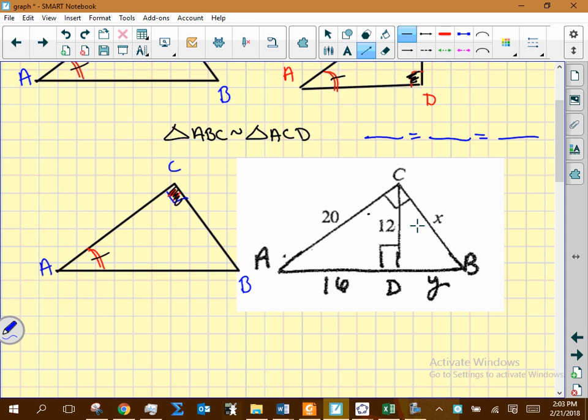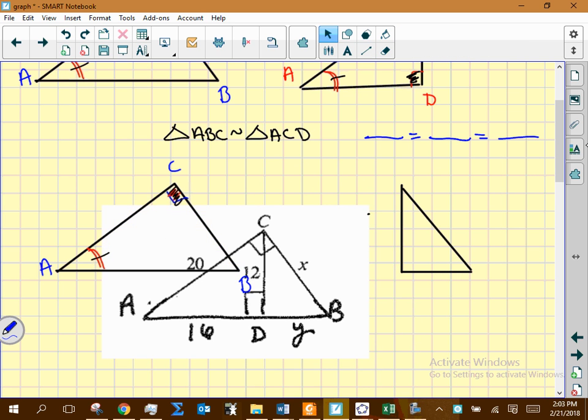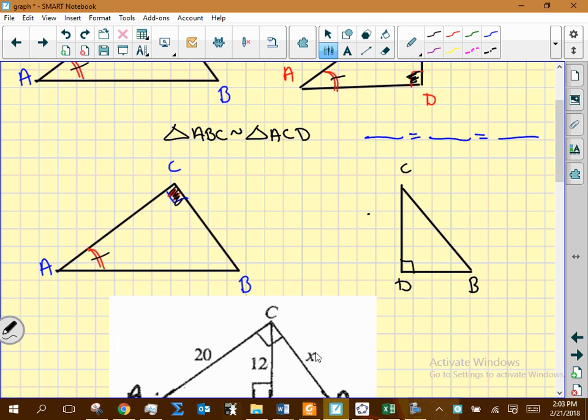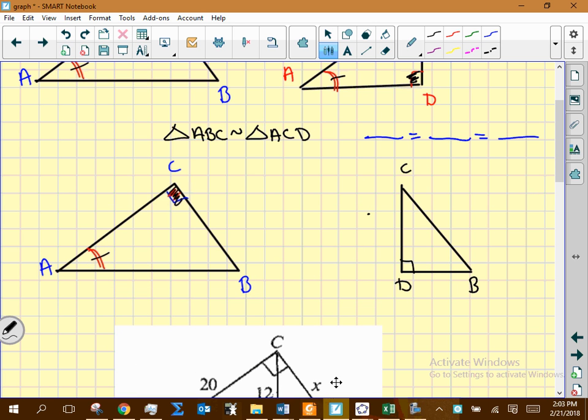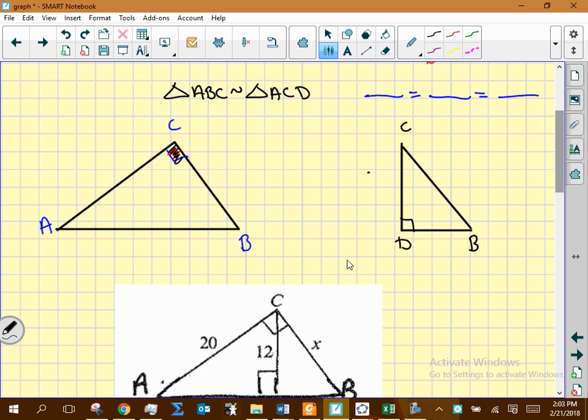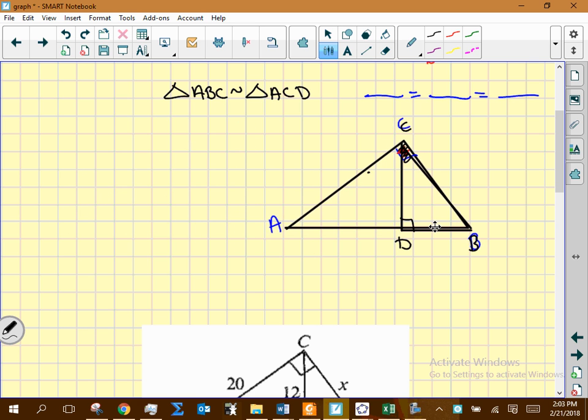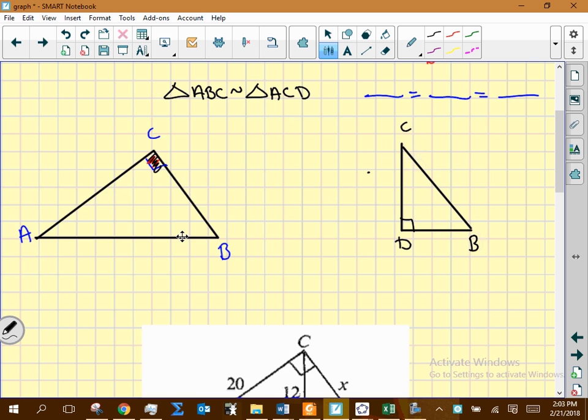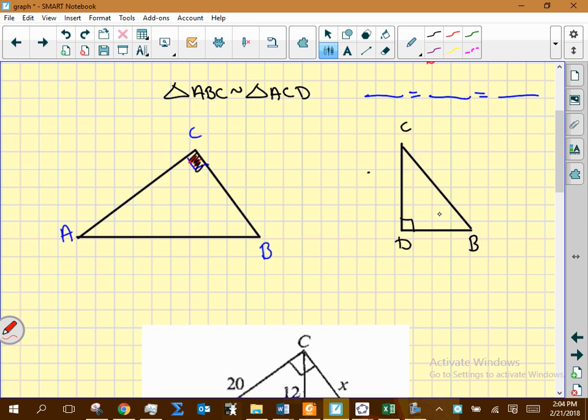So let's deal with the one on the right here. Let me draw that one out. All right, so the triangle on the right would be C, this would be D, and this would be B, right? D is my right angle. Now, which angle do these two triangles share completely? B. See how B overlaps completely? Okay. So B is congruent to B, and they both have a right angle again, right? So the right angles are your second angle for angle.